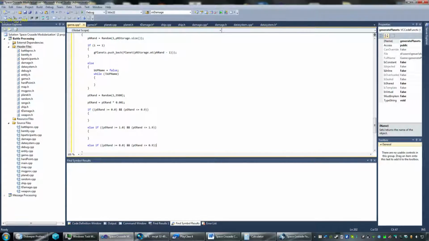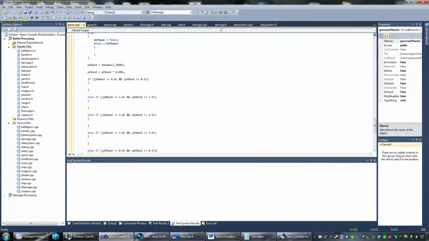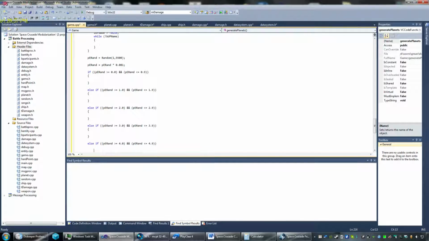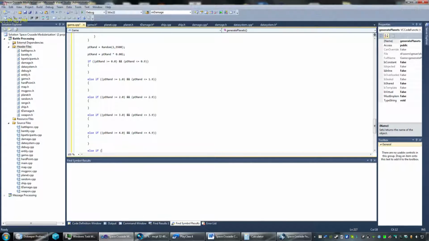Else if 2, else if 3, else if 4, else if PE rand is greater than 4.9.